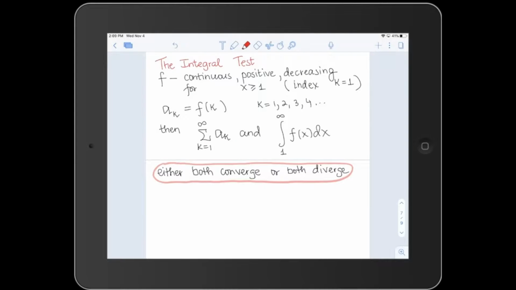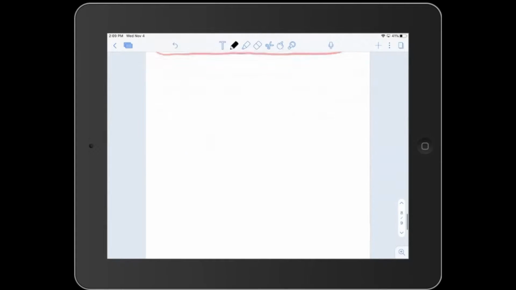That's good news because what is this right here? It's an improper integral, and we know how to compute it. That was the last section in chapter 8. A couple of problems on the test were to compute the improper integral. So if we show that the integral has a finite area under the curve, that means the series also converges. So let's take a look at a couple of examples and see how we can come up with a graphical representation of what we're dealing with.